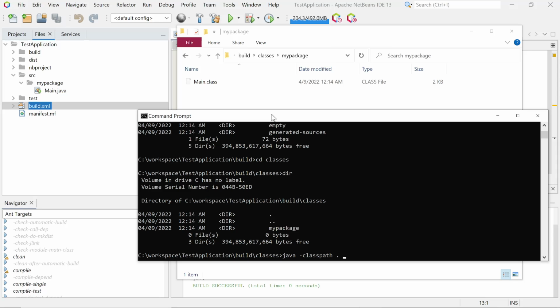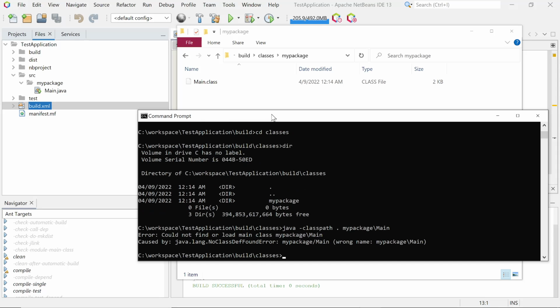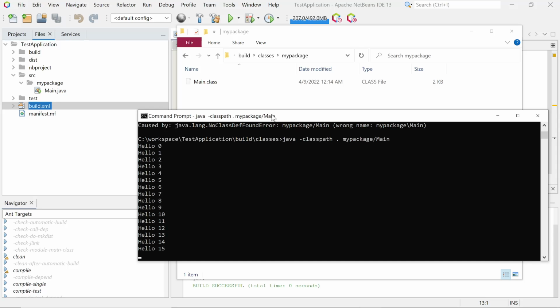In this case, I'm just going to put the current directory, and then my package slash, I think it's called main. Could not find main class my package main. I might be using the wrong kind of slash here. There it goes. So you can't do it that way.